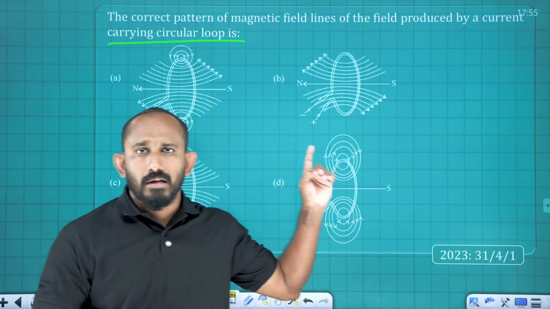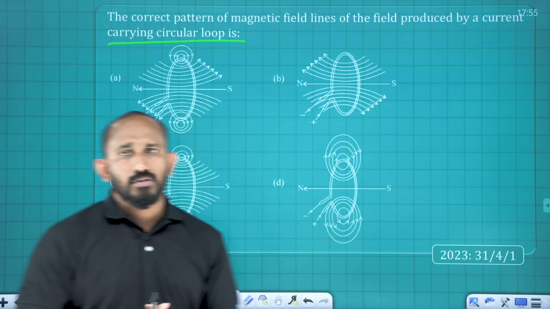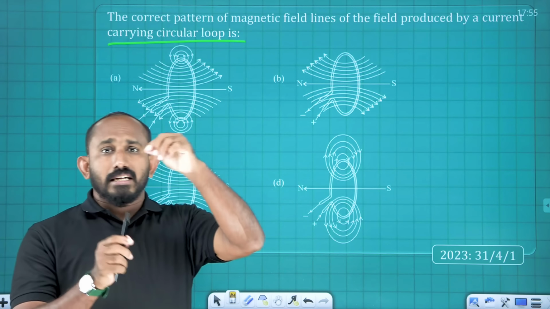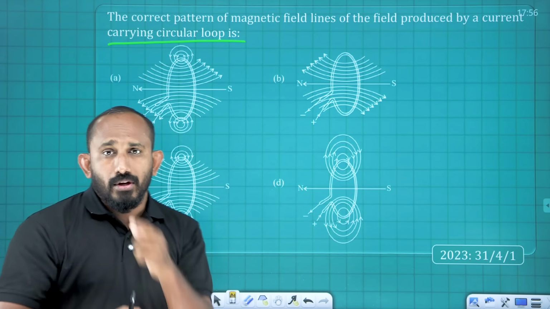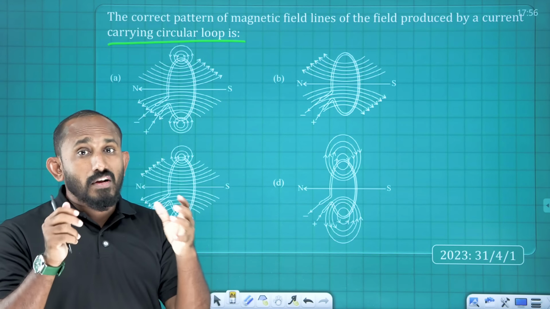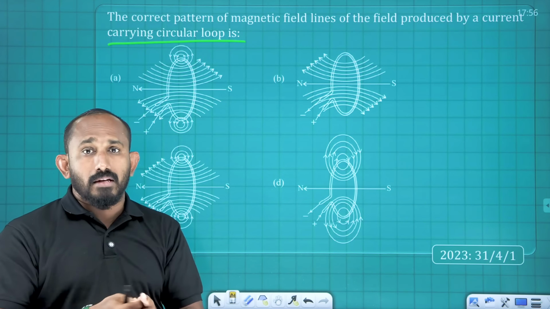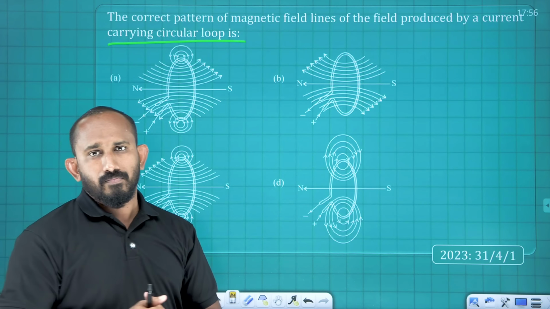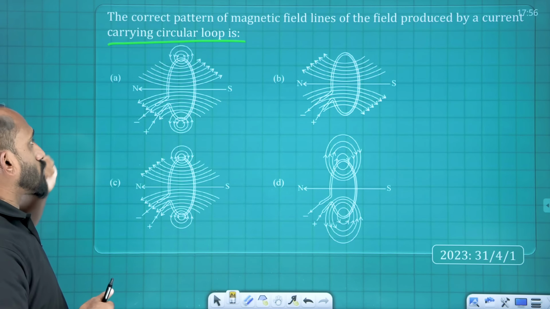This figure you are familiar with in your NCERT textbook also; these figures are given. So here see. If you bend a straight conductor and form a circular loop, then you know the benefit: the magnetic field lines in the interior region of the loop will be in the same direction, hence it will be a stronger magnetic field. So here see A, you check it.